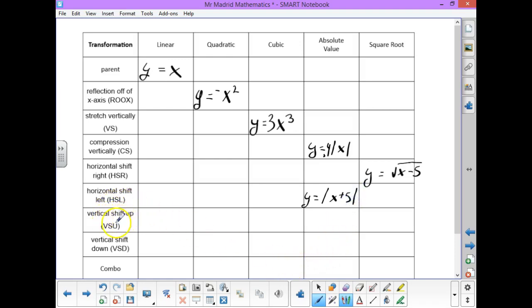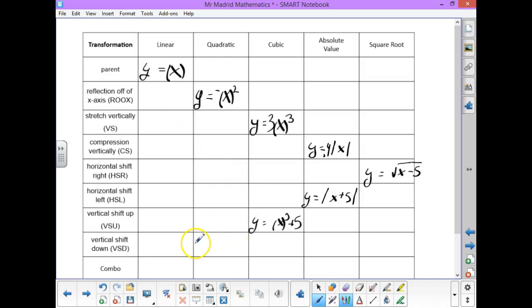Next, a vertical shift up for a cubic. Here's the parent. And for it to shift up, just like the y-intercept, I like the 5, I'll stick with the 5. I'll put a +5 out here. I'll put the parentheses there. You guys know why that is there. For example, I could have it here. I can have it there, and I can have it there.